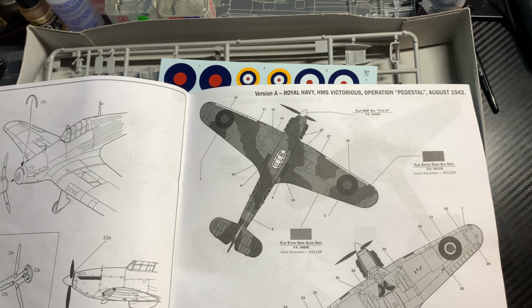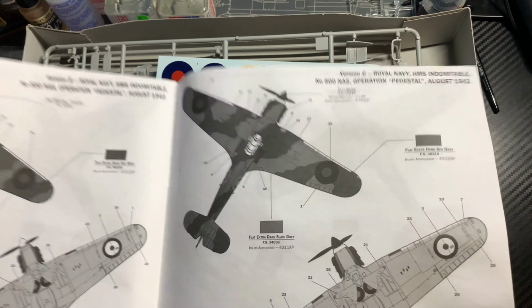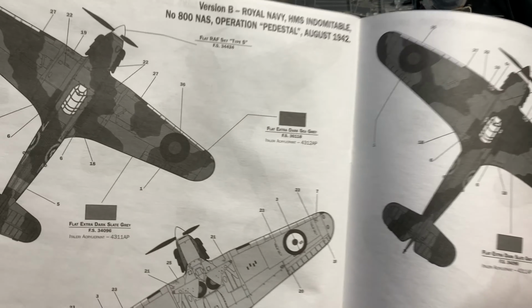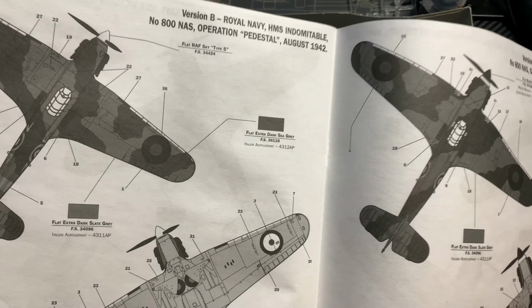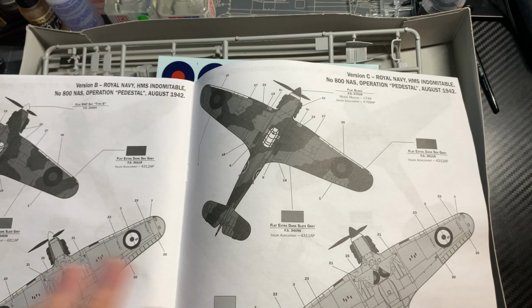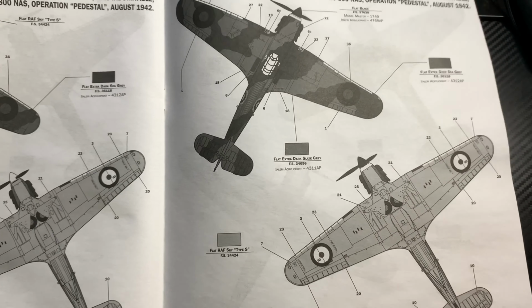V7570, thank you, Italeri, for telling us what squadron. Based on HMS Victorious during Operation Pedestal. Then you've got 800 Naval Air Squadron, AF, is that AF or AE? AF 955-7E. I believe this is the squadron that the surviving Sea Hurricane is from. She went tech the morning of Pedestal. Then you've got 800 Naval Air Squadron from HMS Indomitable. Well, both HMS Indomitable. Pedestal again.